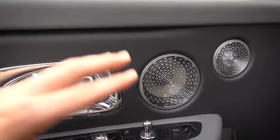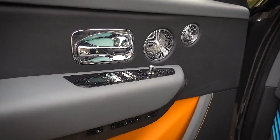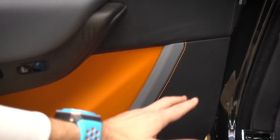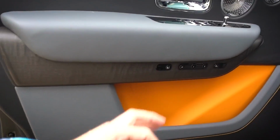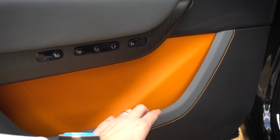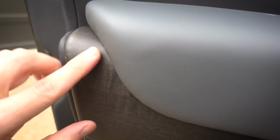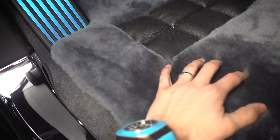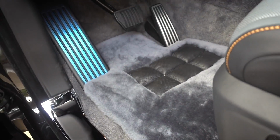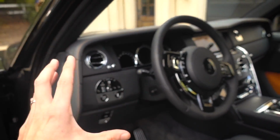The speaker system is the same one that you can find in all of the high-end Black Badges and all of that stuff. It looks incredible. Obviously, the leather work, the woodwork, you don't even have to worry about anything because Rolls-Royce takes care of it in the most meticulous way you can possibly imagine. Look at the combination of leathers, the stitching, this wood, it's got pores. It's so nice. Everything all around. Obviously, the gorilla chest mats, that's what I call them. They're so nice, just like in the Raptor S. All of your seat controllers are wrapped in chrome. But that's not gonna be the big deal for this car. Let's get inside for the rest.